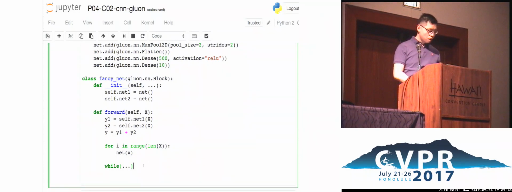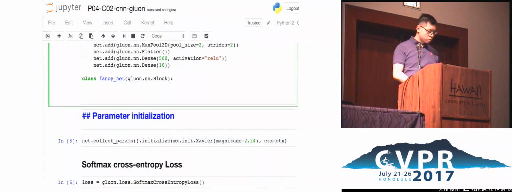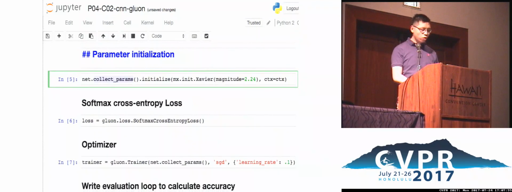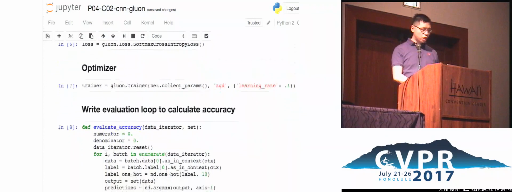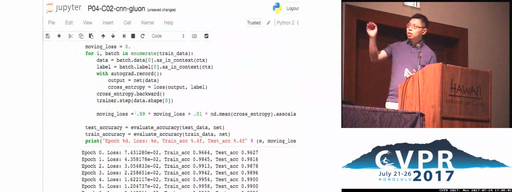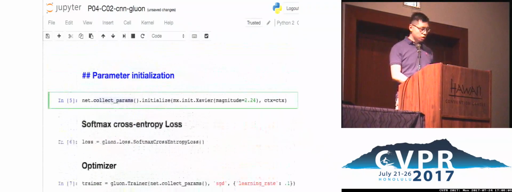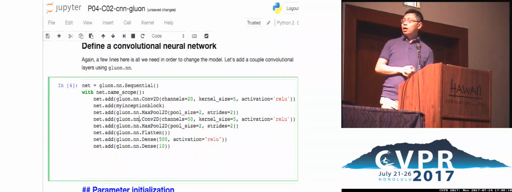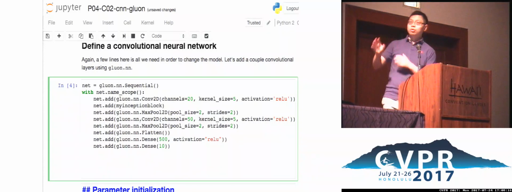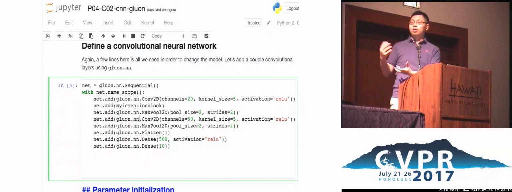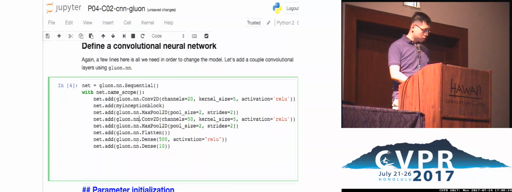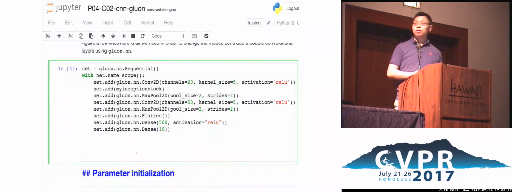Okay. So I think all these other things are very similar. Connect the parameters, initialize. We have a softmax cross entropy. We have a trainer with SGD, and then everything is similar. So I'm not going to explain all of it. But the key message here is to use Sequential. You don't need to worry about the data input shape. You can easily define a chain of layers. But if you want to do fancy things, you can arbitrarily mix all these sequential layers and write your own follow-up functions. So I think we can have a coffee break. We will start again in half an hour.